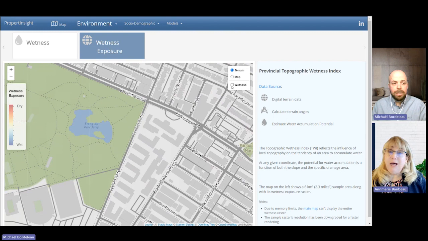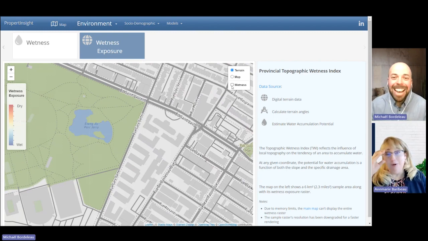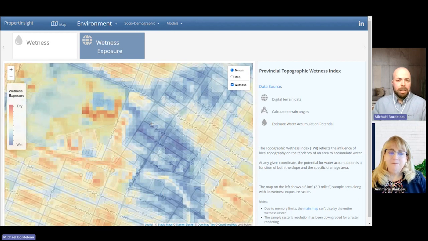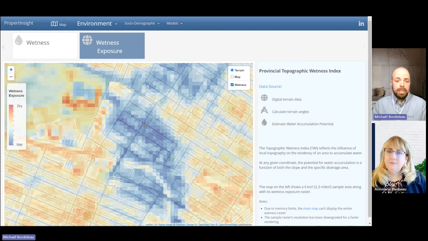But if you notice on the right-hand side, there is quite dark blue shades here, but those are actually streets and houses built there. But if you were to look at centuries-old maps, you would find creeks running down that path. So still, topography has an influence, and it can be good information to assess the seepage and sewer backup risk.